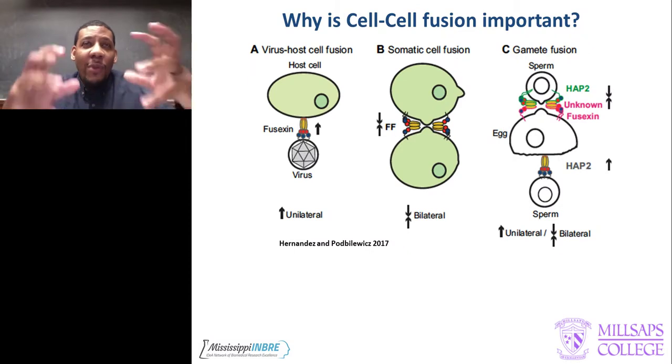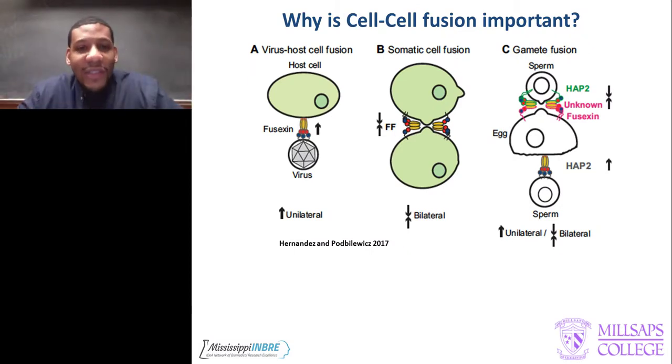The process of two cells fusing is called cell-cell fusion, and this turns out to be a pretty important process for a number of physiological processes. One example is viral infection. When viruses need to get inside of their host cells, the membrane, the boundary between the outside of that virus and the outside of the cell, fuse and allow for the entry of genetic material from the virus into the host cell.